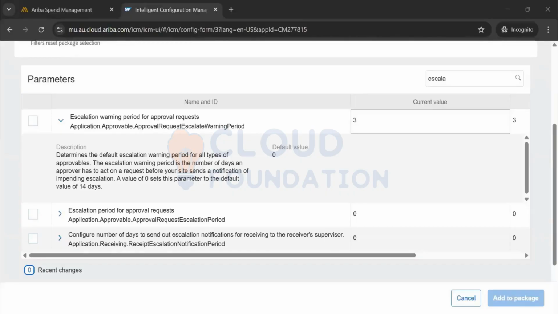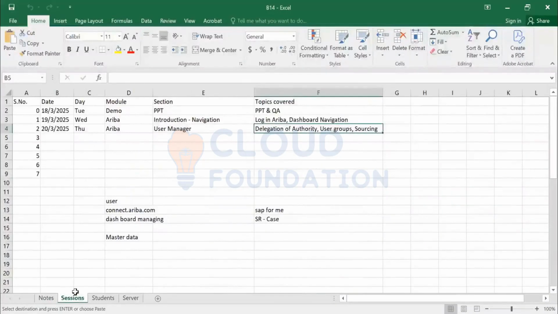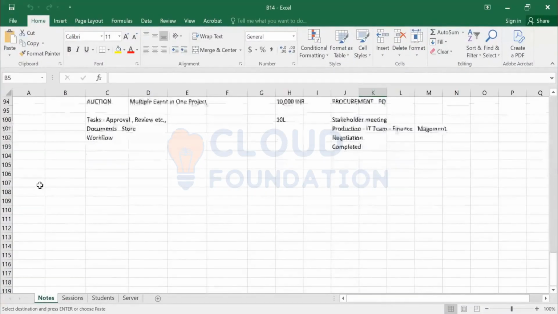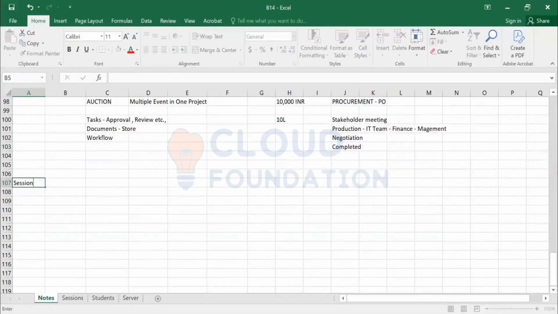So thank you for joining. Today we will go to the Ariba screens and create one sourcing event. Let me start session 3. The agenda is that we will first create a sourcing request. On approval of the sourcing request, we are going to create a sourcing project. As you mentioned, the requesting department creates the request, and once it has been approved, the project will be created by the sourcing team, sourcing agent or sourcing manager.